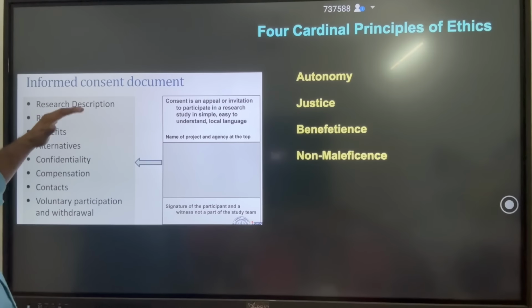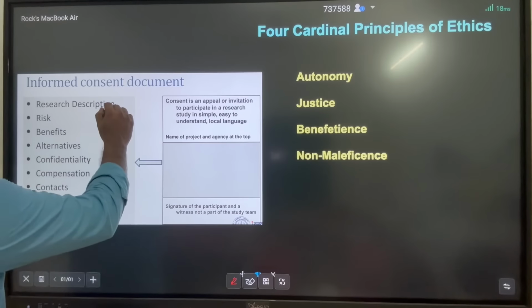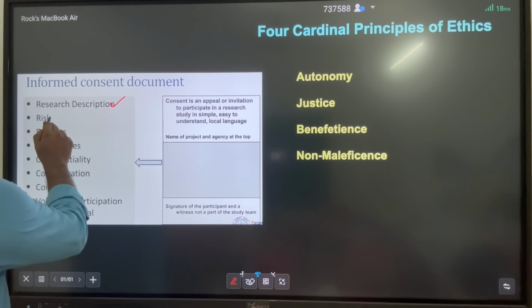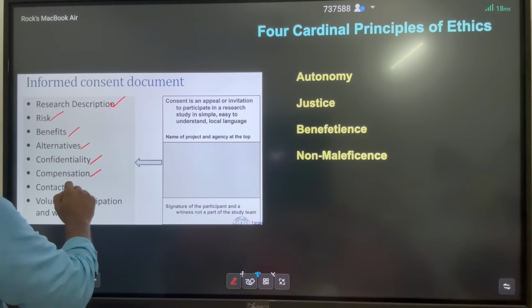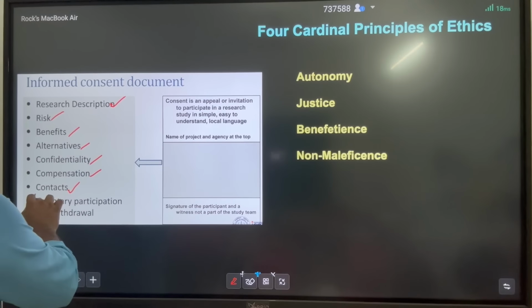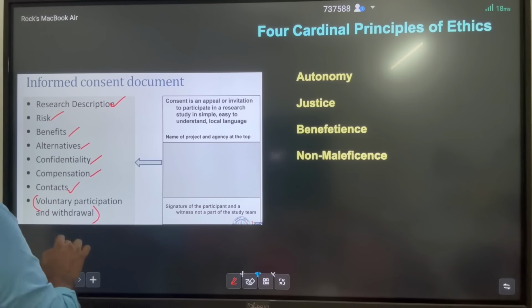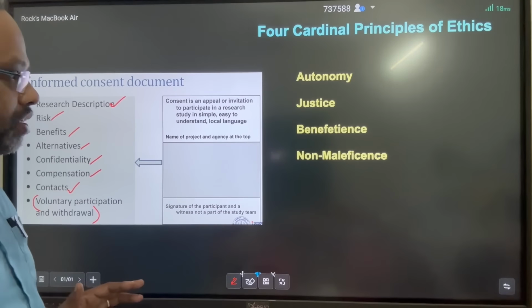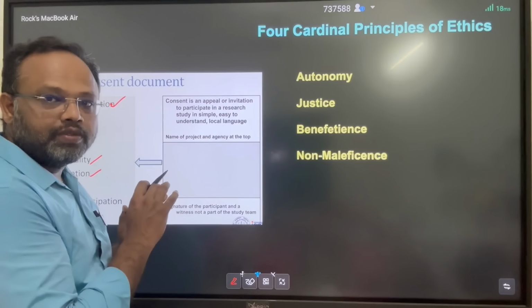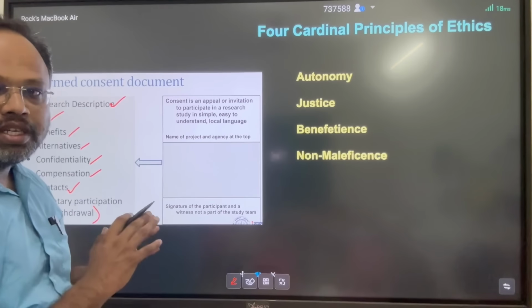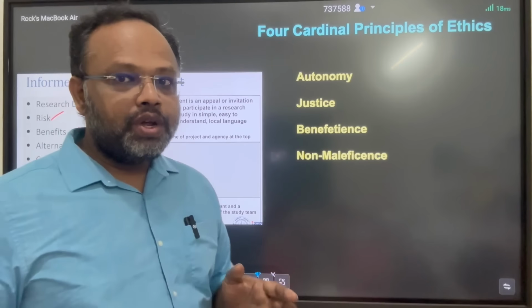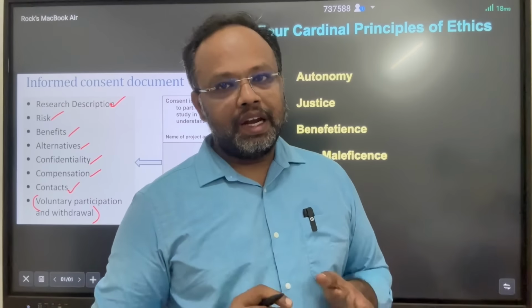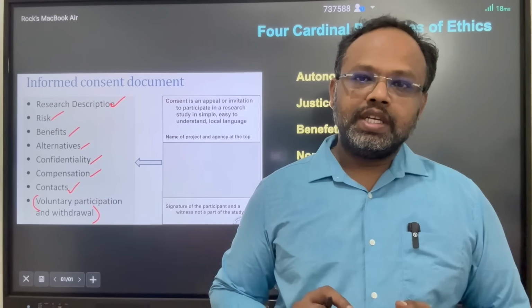Here we have the different parts of the consent document. We need to describe our research first. We need to describe the risk, benefits, alternatives, confidentiality, compensation involved in the study. Then we need to mention the participation is voluntary and withdrawal at any time is possible. We need to collect the signature of the participant and we need to collect the signature of the witness also. So many of the clinical trials nowadays demand video consent. We need to register under Clinical Trial Registry of India, CTRI we say.